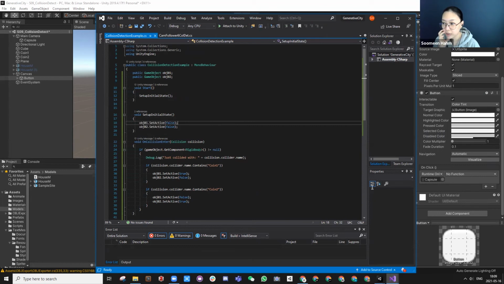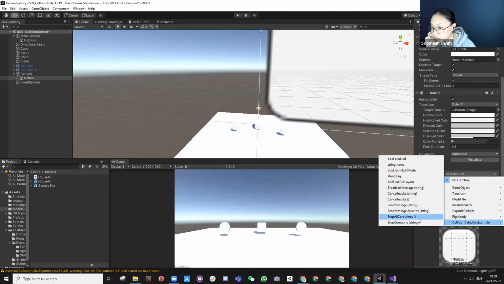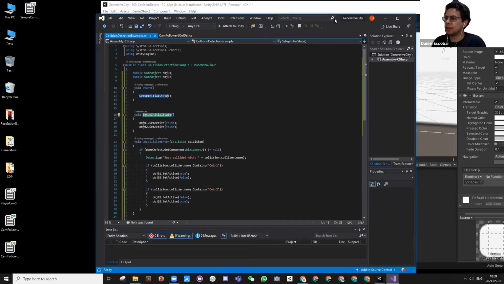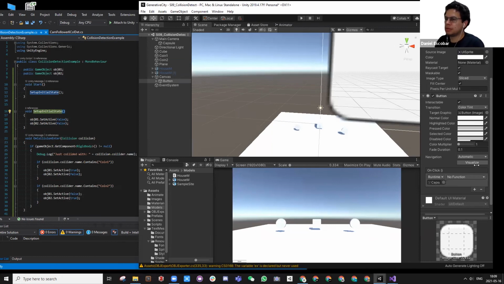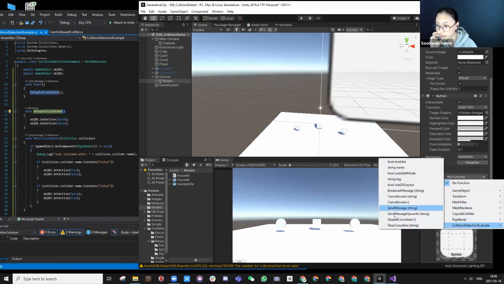Does it make sense? So if I don't say public, so this is setup initial state, right? If you see here collision detection example, I cannot see that here, because this is private, right? So setup initial state, that's what I just wrote, and I cannot find it here.